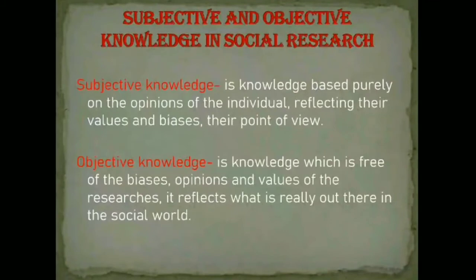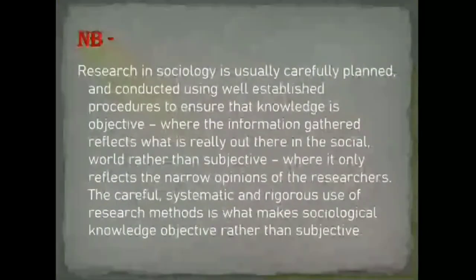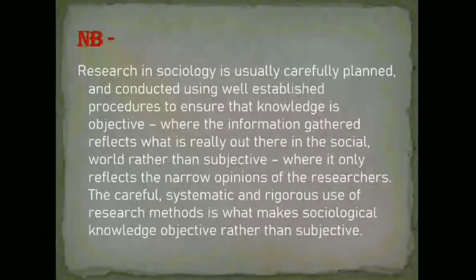Research in sociology is usually carefully planned and conducted using well-established procedures to ensure that knowledge is objective, where the information gathered reflects what is really out there in the social world, rather than subjective, where it only reflects the narrow opinions of the researchers. The careful, systematic, and rigorous use of research methods is what makes sociological knowledge objective rather than subjective.